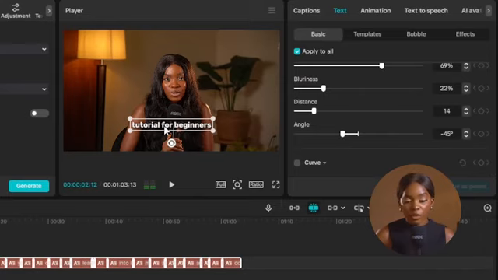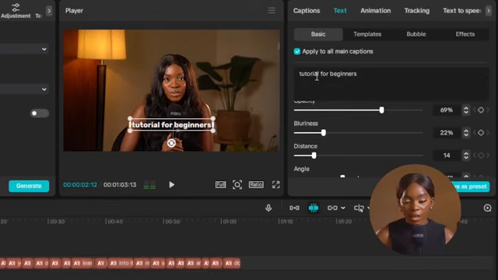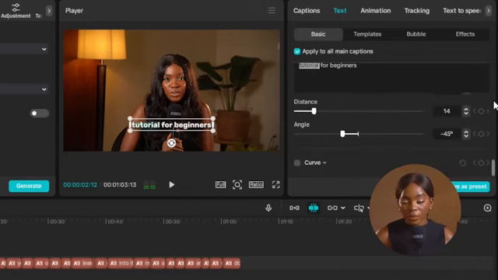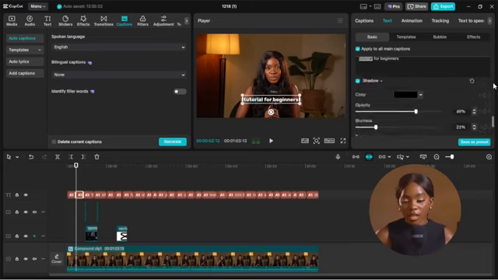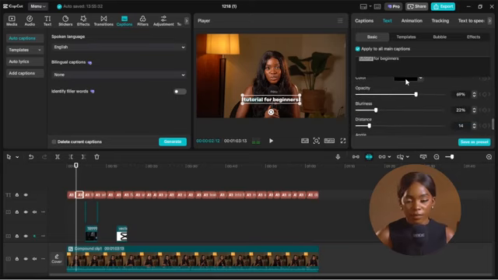You can also do special text. So if I want to highlight a particular word, I can come here, click on that word. So let's say tutorial, I want to change the color of just tutorial in that sentence. I can do that by clicking on that, coming here, and then clicking on the color.